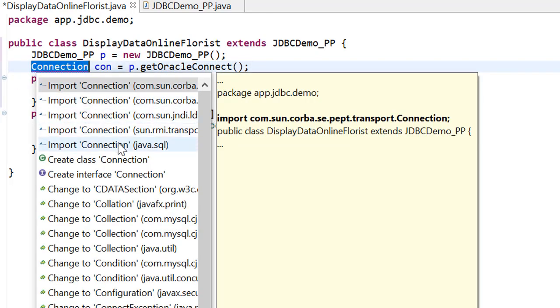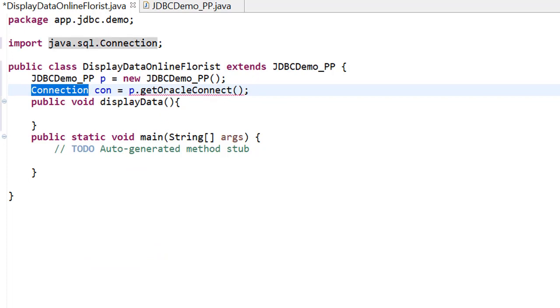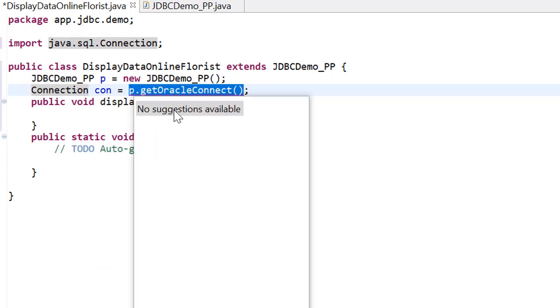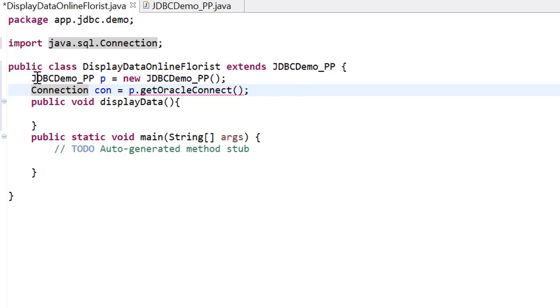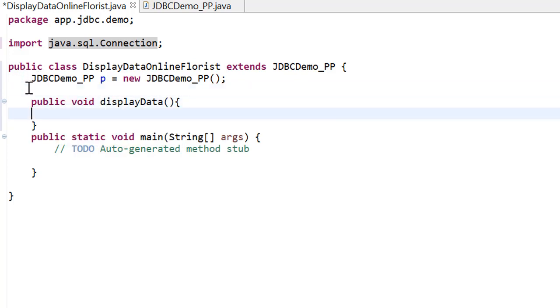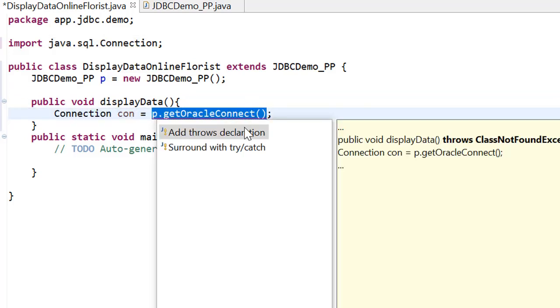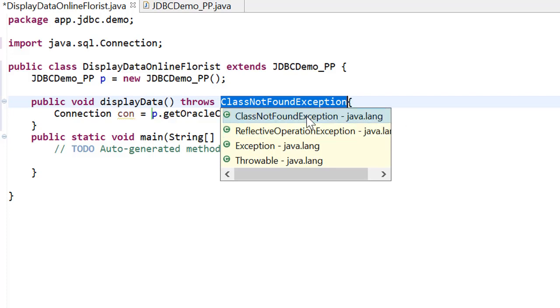And I need to include the package. I have to include some throws, and okay, this has to be included inside the display method. So we can handle the throws declaration here like this.